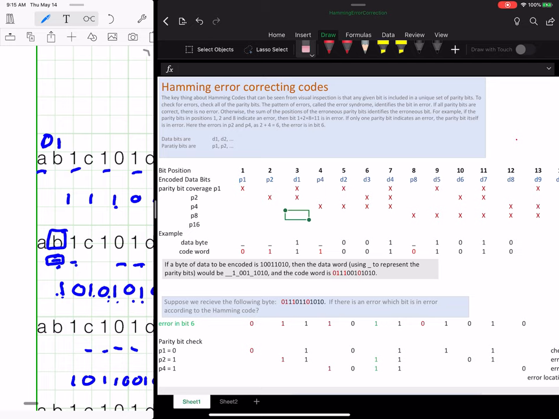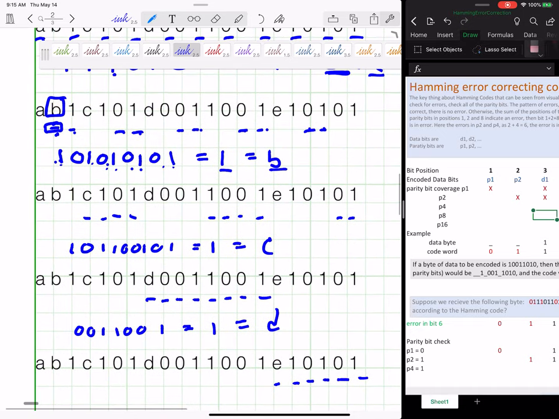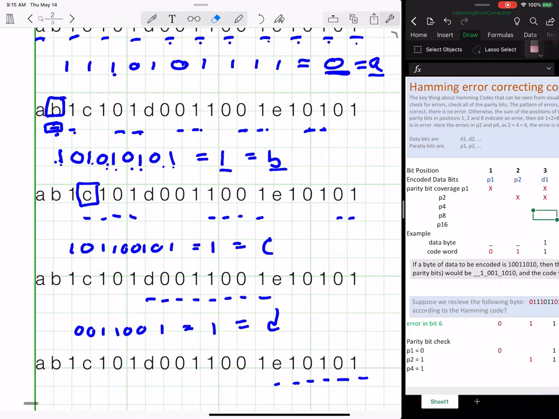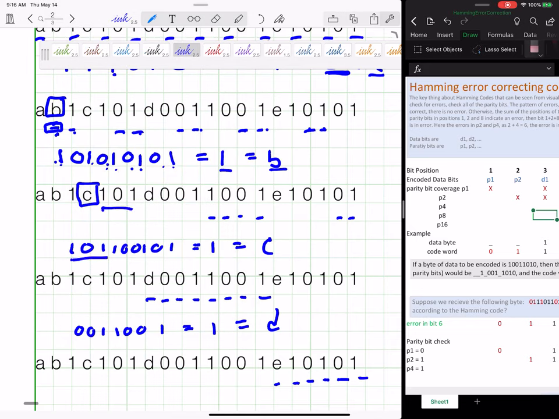Okay, so let's look and see how this works right here. We're computing the value for parity bit C right here. So the first 4 positions, but we don't count C as part of that when we're adding them up. So we have C, but then we have 101 right here. We skip 4. Look at the next 4 here, 1001. That's right here. Skip four, and then we look at the next four, but there aren't four, there are only two, so we take those two right here.